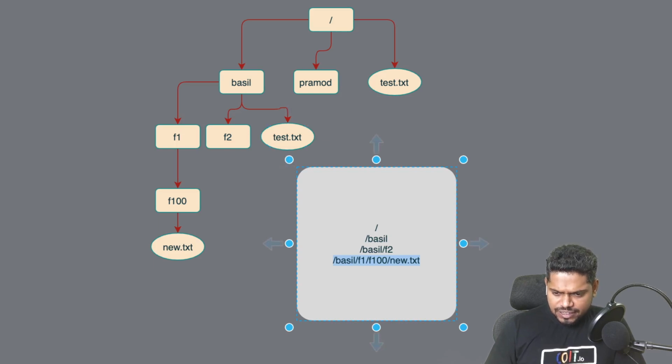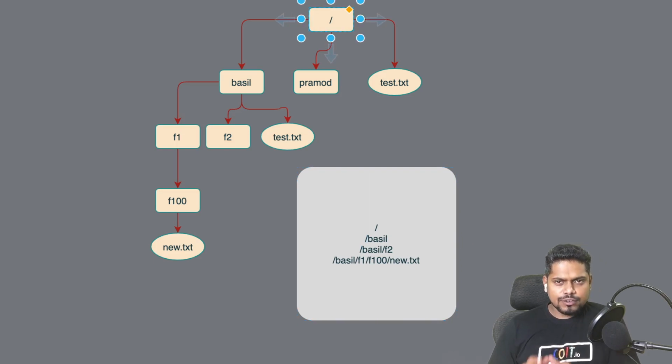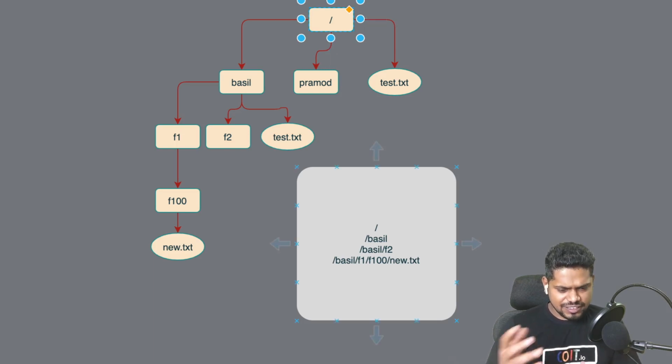Okay, yeah, another thing that you need to note: you understand what is meant by this first slash I am mentioning in front of this path. What is indicated by this first slash? This folder, right? The first slash always means root, or the first folder in Linux. Yes, what you meant, I got it.